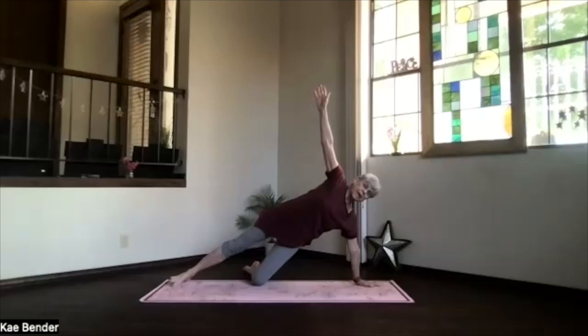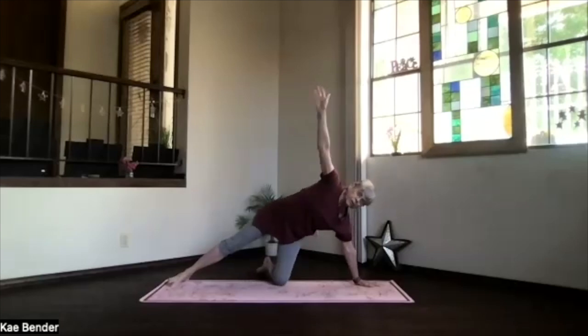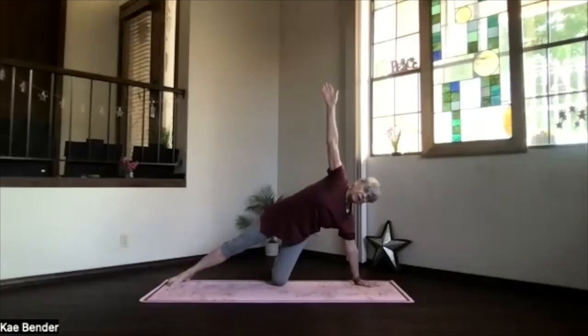So a kneeling side plank means that your foot is out to the end and your ankle, knee, hip, and shoulder line up. So you can have that knee that's still down right under your hip or slightly back toward your foot, wherever it's comfortable for you. You can be on the side of the knee or you can be actually on the knee.